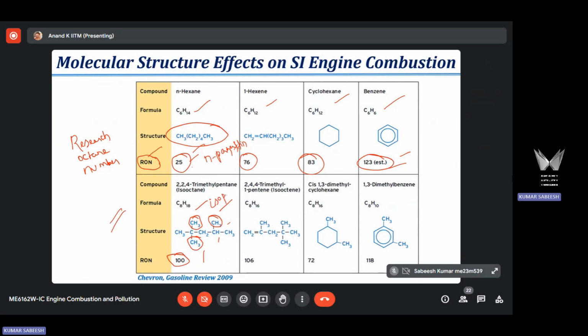This is isoparaffin. So we earlier discussed refinery processes, right? Can anyone tell me what refinery process will do this? There is a refinery process that can convert normal paraffin to isoparaffin by adding alkyl side chain.